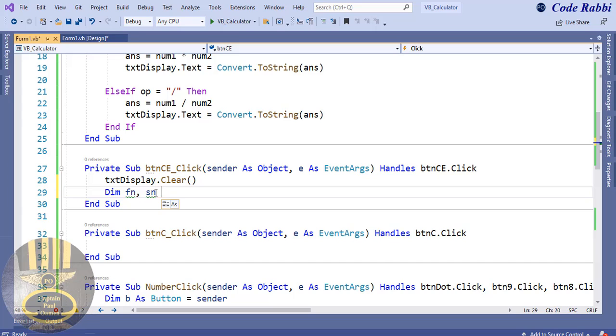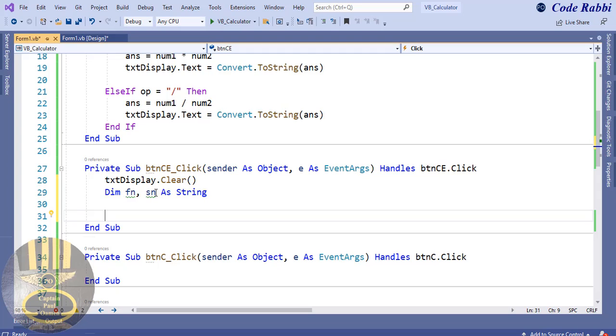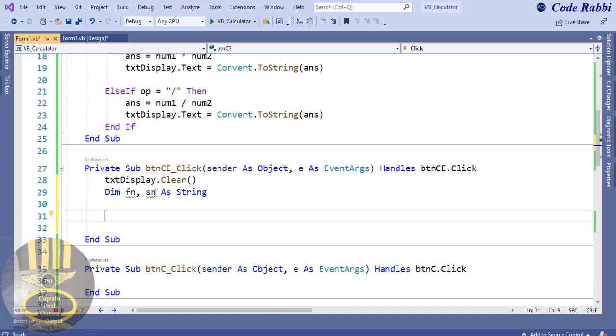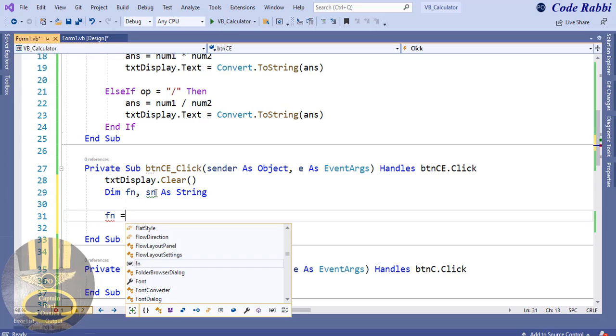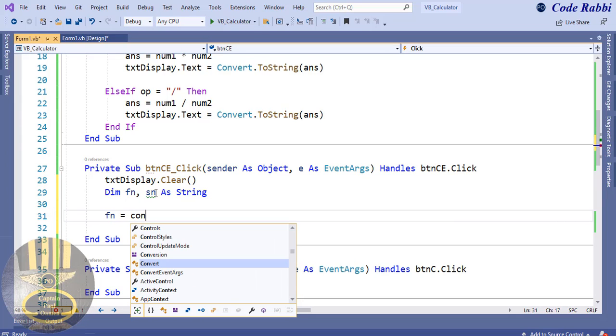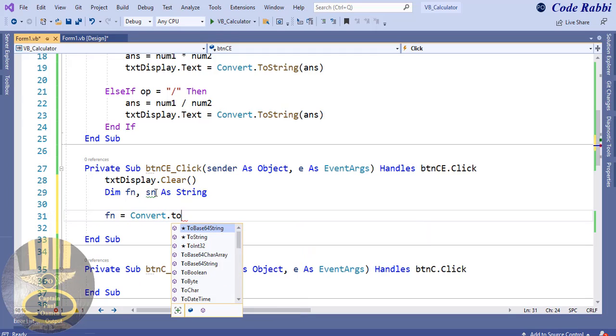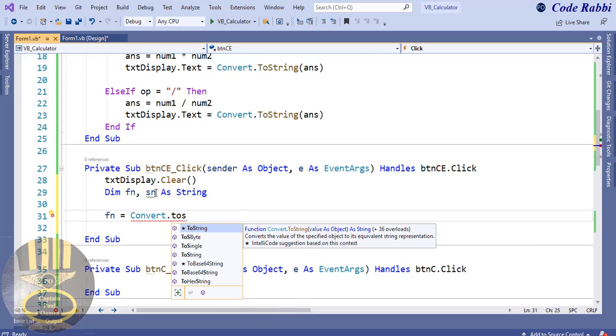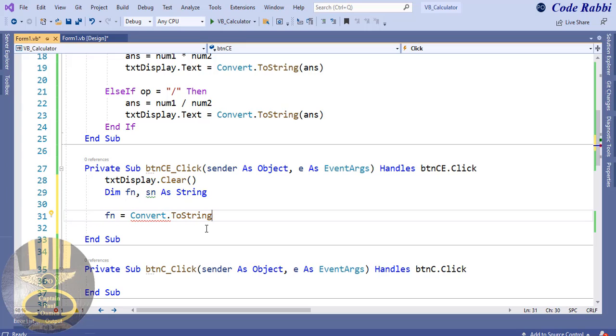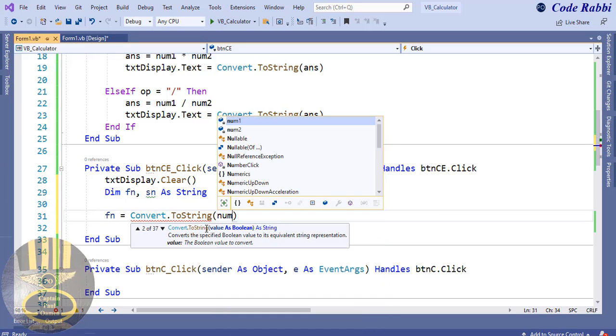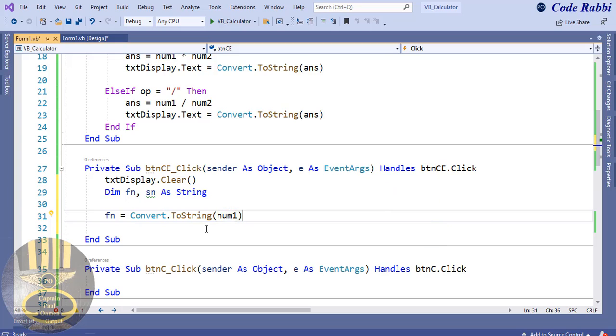Let's declare those as string, and underneath here, whatever we have inside the global variable num1 and num2, you're going to have to convert them. So we say fn equals Convert.ToString, whatever we have inside num1, convert that to string. And we're going to repeat the same thing for the second one.